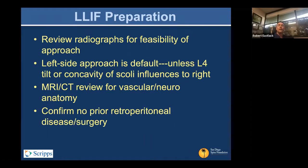The other very important thing with laterals is to confirm the lack of substantial retroperitoneal prior surgical or disease processes on one or both sides. Things like diverticulitis, prior kidney surgery, prior significant retroperitoneal approach for vascular reasons, or prior spine surgery can all affect the ease with which you get through that corridor. When you are learning, you want to avoid revision scenarios in that regard — it can get very difficult.